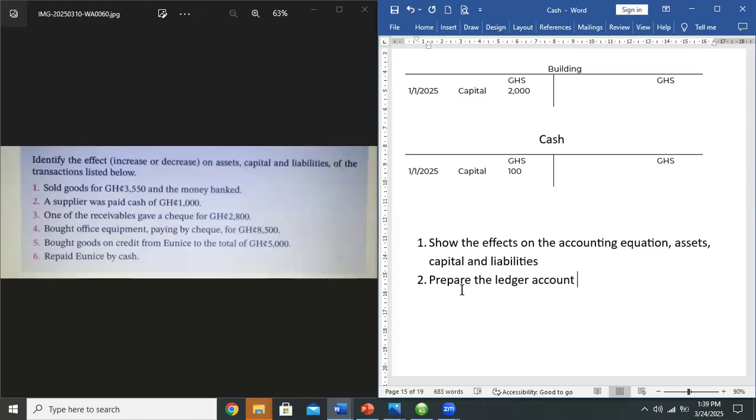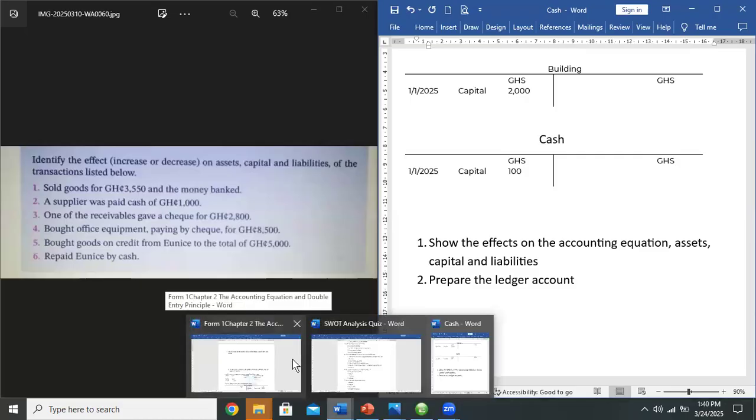Good. Now, finally, if you are given the transaction, don't panic. Just like the way I've been using our daily life experiences to make it more meaningful, try and do that. You should be able to tell that, okay, in this transaction, there's an asset, there's a capital, there's a liability. Then you apply the principles. I believe my professors will be very comfortable with what we have discussed so far.